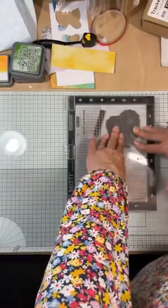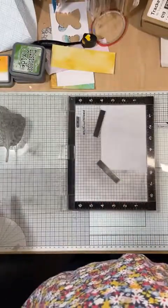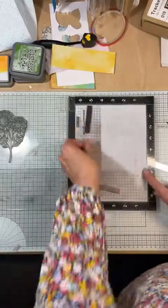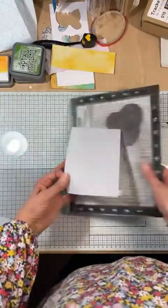And making sure I get all those nice centres of those flowers. Not so much with vellum, but you can quite easily re-ink and stamp it again if you're not sure if you've got the whole design, but I'm sure it'll be fine.